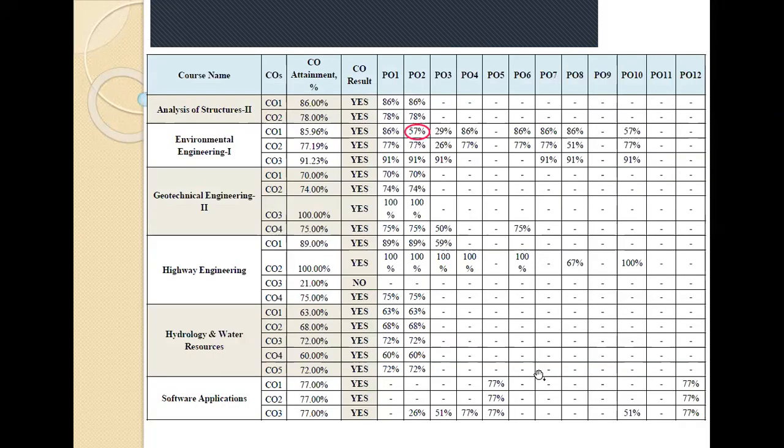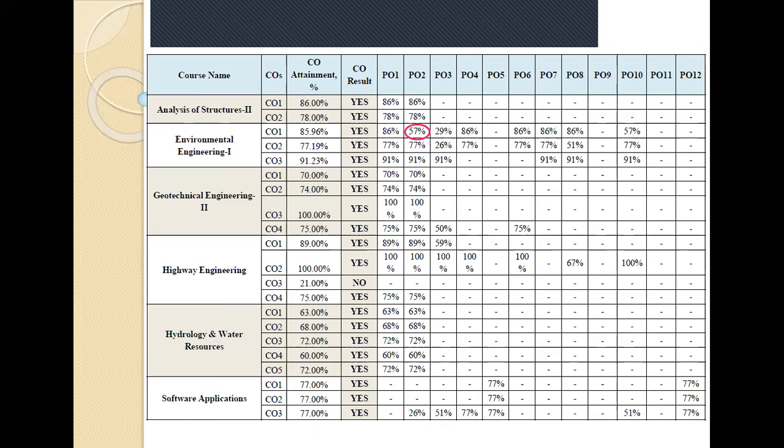Now the COs have been computed, excellent, it is completed. Now the job is how they have to be distributed. We are talking about the correlation process. Yesterday we saw how the correlation has to be established between the CO and the PO. Anyhow, we are going to see it one more time in a detailed way with respect to the course curriculum of JNTU Anantapur for a particular computer science course.